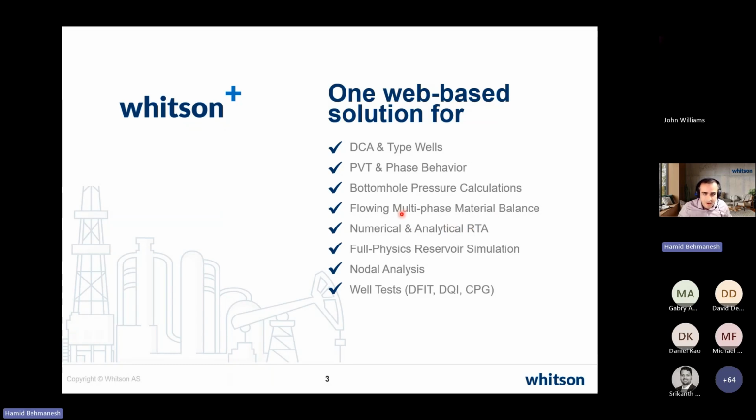For today's course, we're going to combine the fluid material balance module with different modules that we also have, and one of them is the full physics reservoir simulation. So we are going to show you how we can combine different modules. The output from fluid material balance, which is average reservoir pressure, goes directly into the nodal analysis. So these modules are not independent. The result from one should be complementary to the result from others. And I'm going to show you how you may utilize different modules that exist in Whitson Plus.